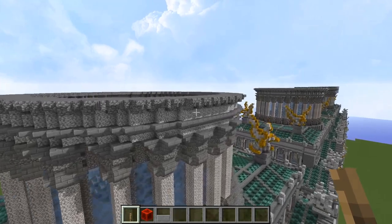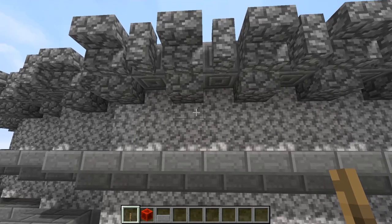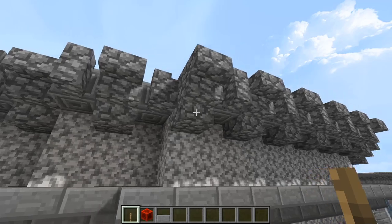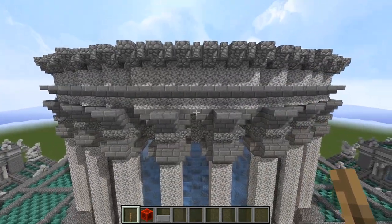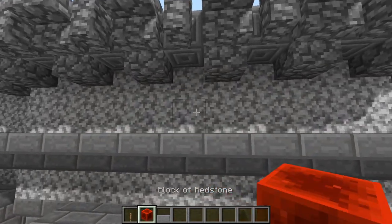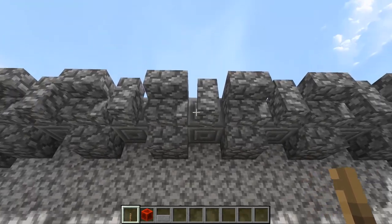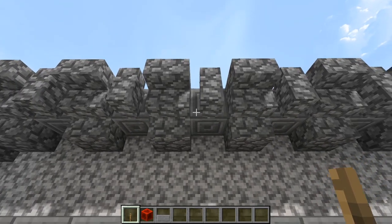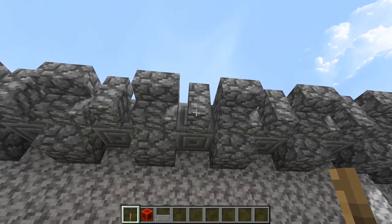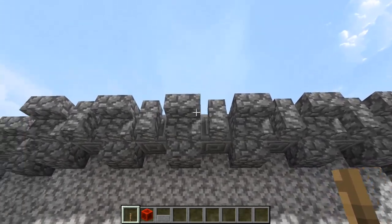All right, next phase here. So if you went ahead and built that ring of diorite I talked about, we now need to do all the details for the Corinthian entablature here. So this is going to be where our center line starts. Right there. So we want to do the same details that we did below. You can start doing them straight with, of course, the chiseled stone bricks and the cobblestone walls and everything, the stairs and the half slabs. Just alternate those. This little section is a little module.